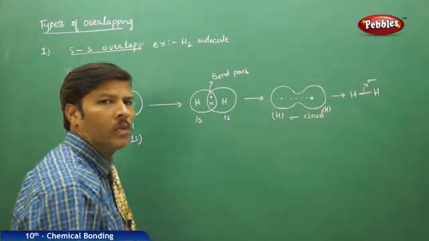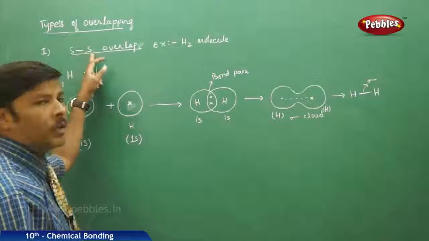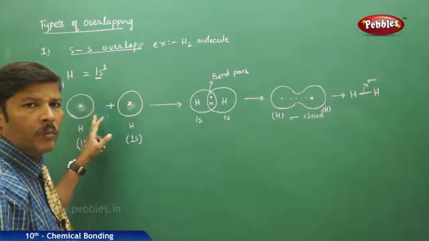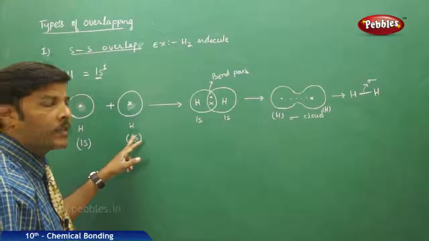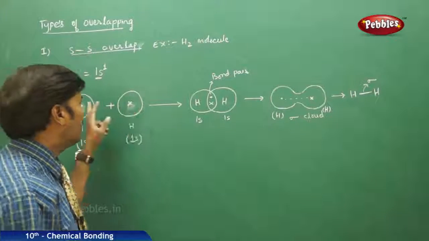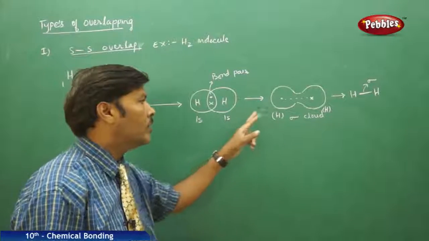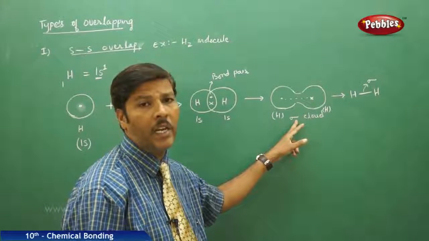One thing we have to understand here is, during the s orbital to s orbital overlapping of the two hydrogen atoms, the s atomic orbital of the first hydrogen atom is spherical in shape, and the s atomic orbital of the second hydrogen atom is also spherical in shape. The sigma bond formed because of the overlapping of both the s atomic orbitals of hydrogen is non-directional.